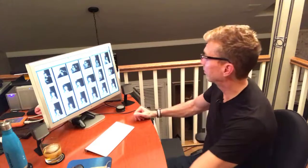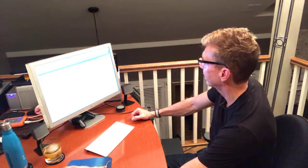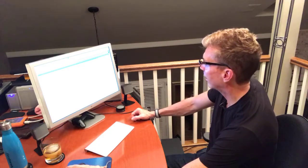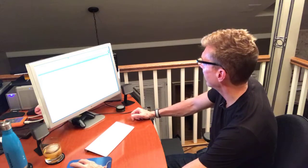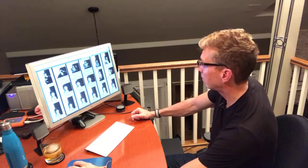So I'm using Photo Mechanic here to ingest. Let's check the task. So it's about a third of the way in. I was photographing using RAW plus JPEG. Normally I don't do that.